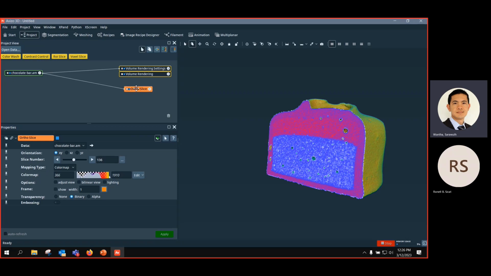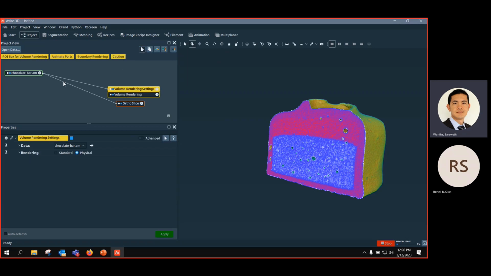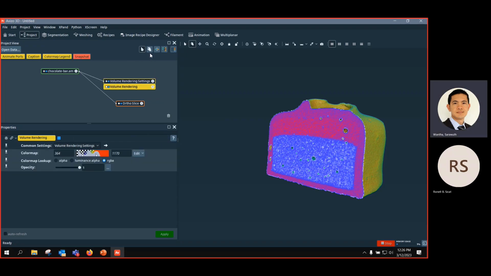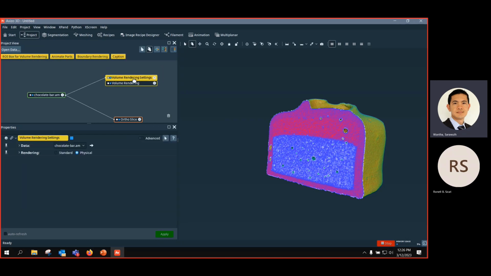So yeah, another thing as you can see here on top of the project view window, we have project view, select mode, and hand tool. So it's the same as on a 3D viewer. By default, it's on picking mode or interact mode, so you can individually select each of them. But if by accident you click on the hand tool, everything will move. So it happens. So you know that you can switch between selecting an individual module or object, or you can just move everything at once to arrange your workflow.